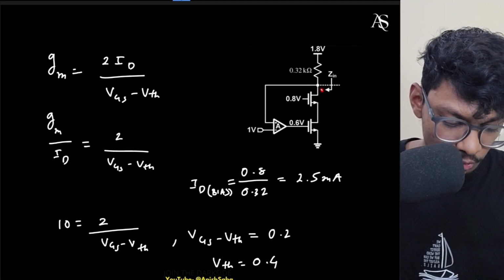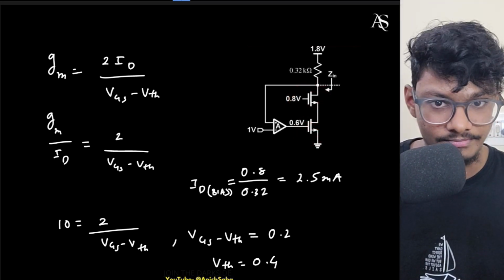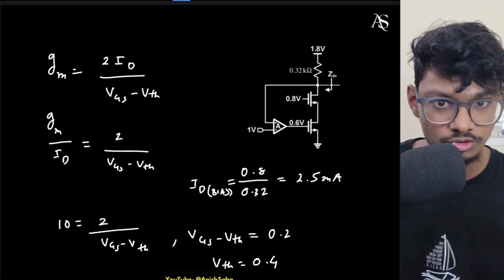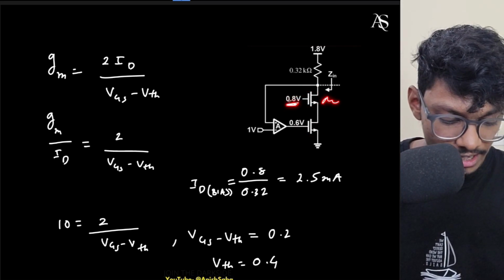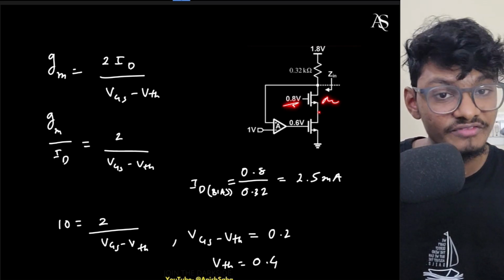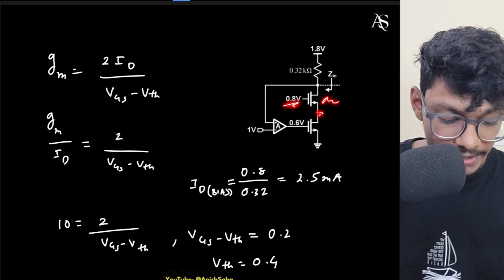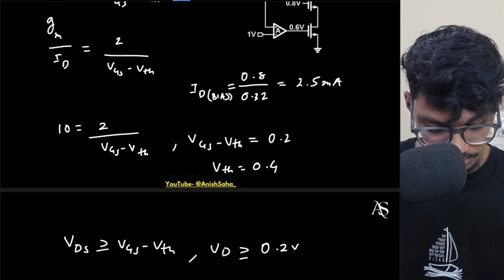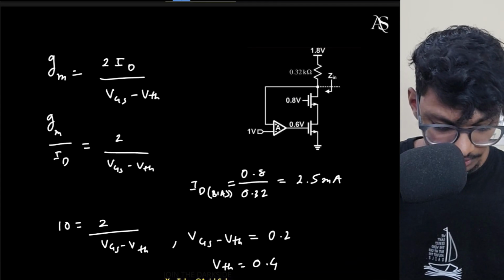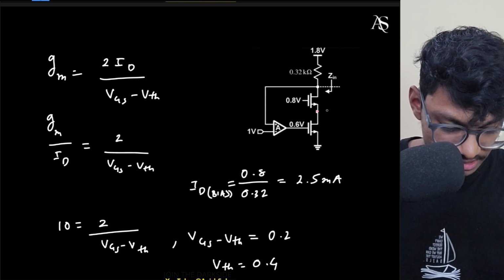These are a series circuit, right? Both the MOSFETs are flowing the same current, that means their VGS must also be same. As their VTH is same, their VGS also must be same. So if their VGS is same, the MOSFET M2 has its VG as 0.8. So if VGS is same, what should be the VS2? This VGS was how much? 0.6. It should be 0.6 down from VG. So here it should be 0.6 down, that is 0.2.